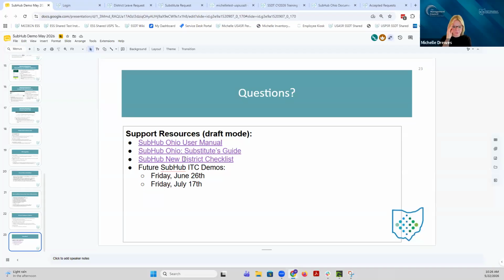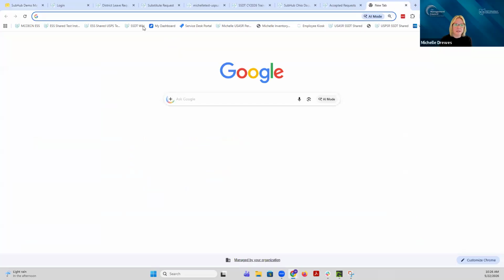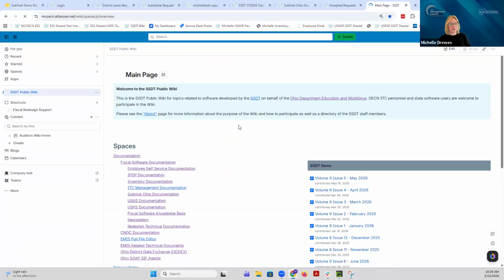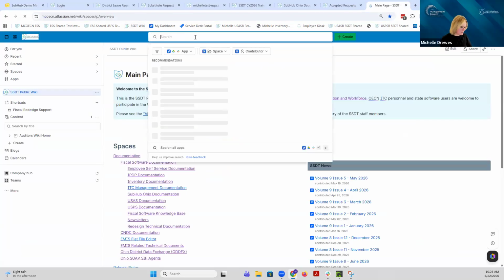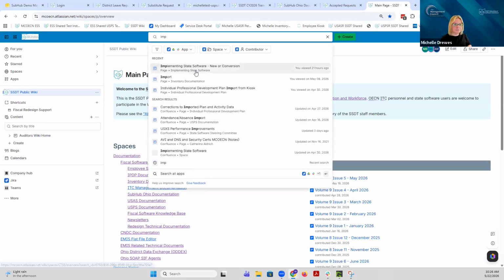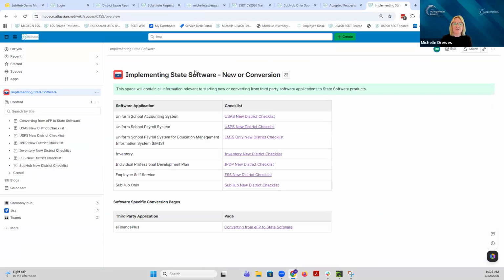One thing I wanted to mention while you're all on here, and I believe it was discussed in another one of our Fridays with Fiscal, is that we do have an area now in the wiki for implementing state software. So I'm just going to do a search here. It's called Implementing State Software New or Conversion.